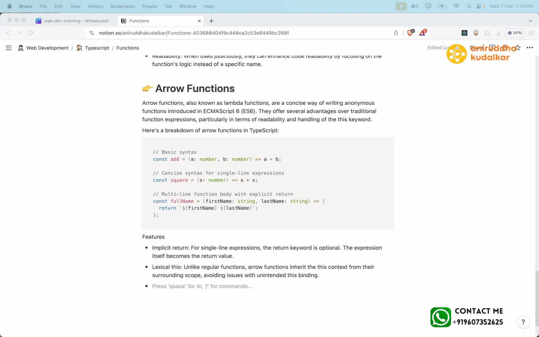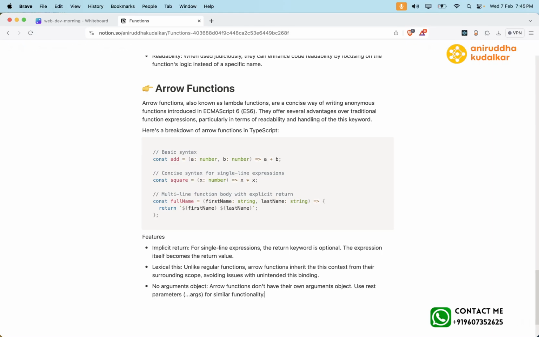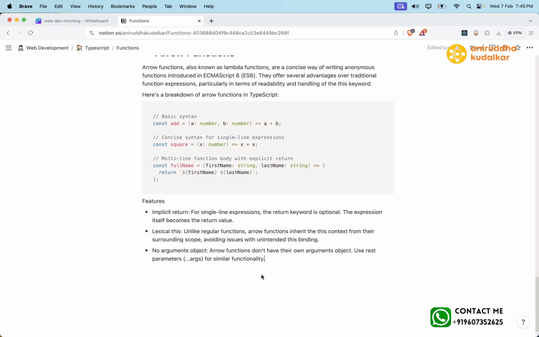No arguments object. Arrow functions don't have their own arguments object. Use rest parameters for similar functionality. We will see that. And not constructors.